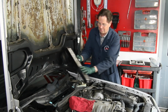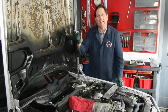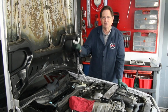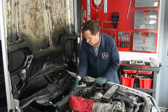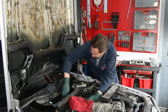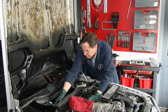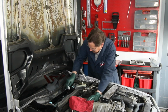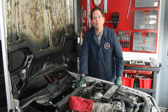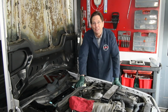This is pretty bad. One thing I do, though, when I open one of these up is I get a disinfectant rag. This is a Lysol disinfectant wipe. And I come down and wipe all inside the box. The flaps that you can reach, just wipe all this out, disinfect this area before installing the new filter. Now, when you get that new filter in and go for a cruise, hit high fan and you might be really surprised.